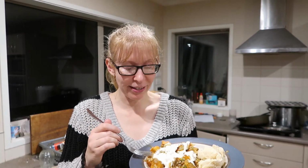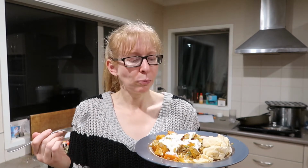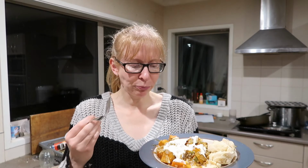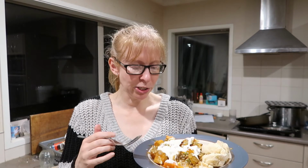In my opinion, what really, really makes this is the barley, the texture of it. It just adds such a, what's the word? Just a nice, slightly, I won't say chewy, but a slightly firm texture. But of course they've absorbed all that moisture. And it is just so yummy, it is so nice.